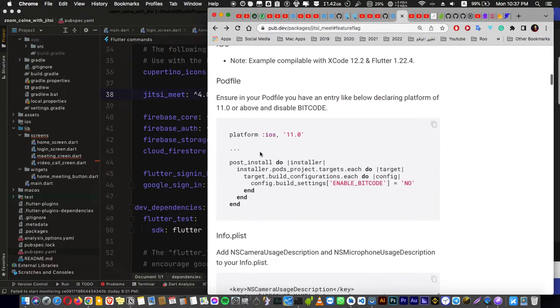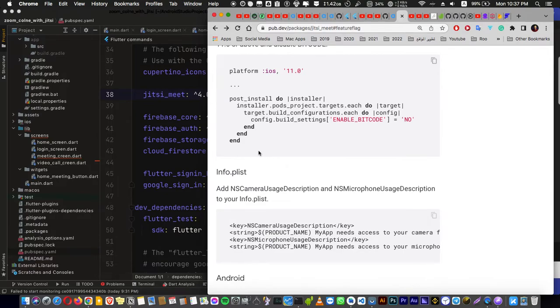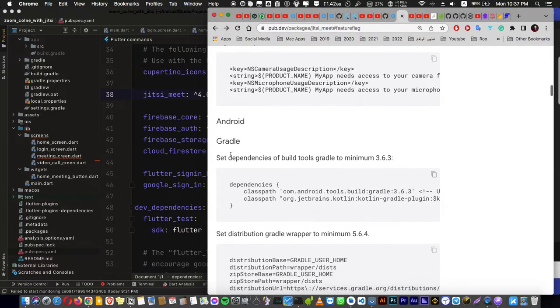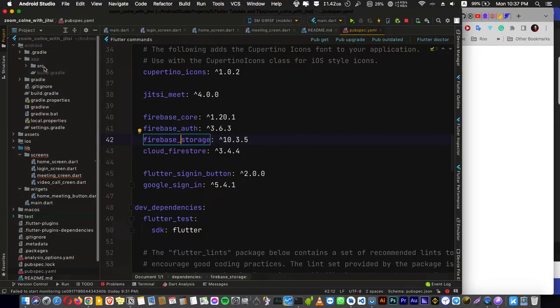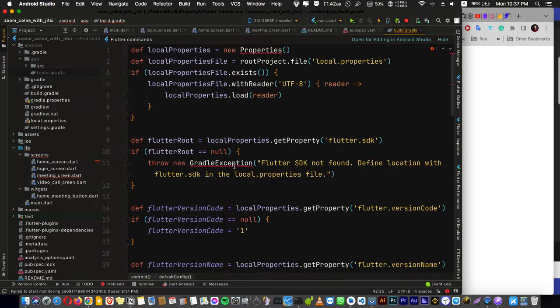And as I said before, I don't have an iOS or updated Mac, so I will work on Android. So the first thing that we are going to do is deal with our Gradle at the app level here. So let's open android, app, and build.gradle.